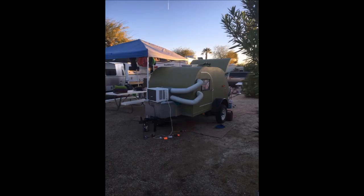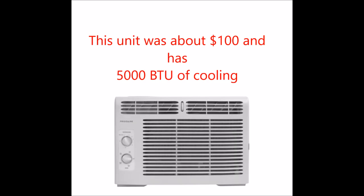I adapted that idea using the cheapest air conditioner I could find at Home Depot. The warm air gets recirculated back, cooled through the system, and cool air comes back in. It's very quiet and very cost effective. Here's the air conditioner I bought — it's the cheapest one. If you want to spend a little more, you can buy one with a remote control thermostat, but it hasn't been a problem for me.